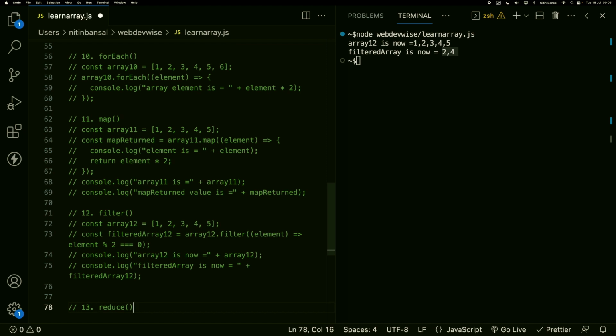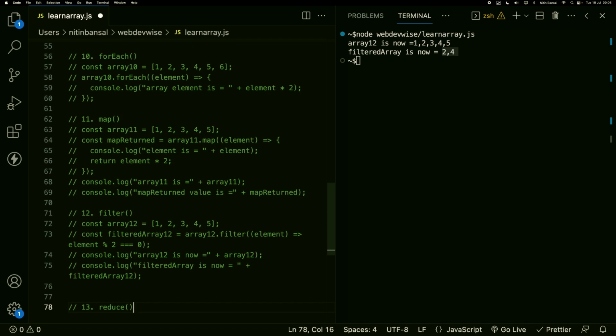What does this reduce method do? It applies a function against an accumulator, and each element in the array is accumulated and a returned value is provided. So basically, if you know Excel, in Excel you do the group operations, you do the sum operations, right?